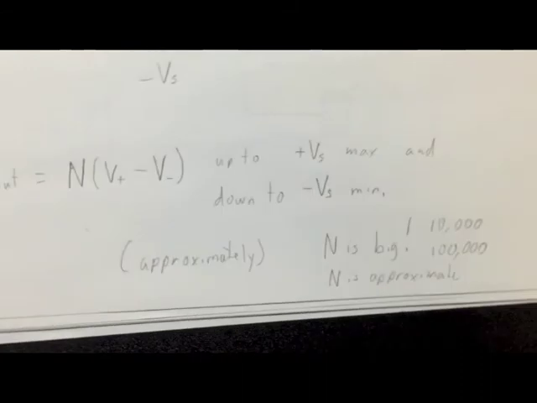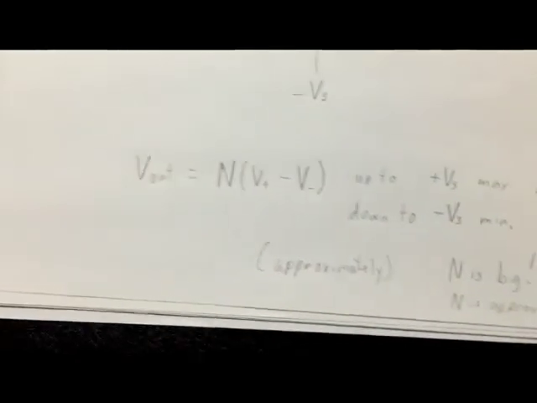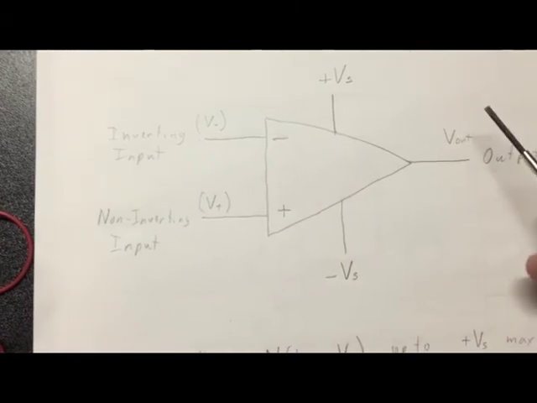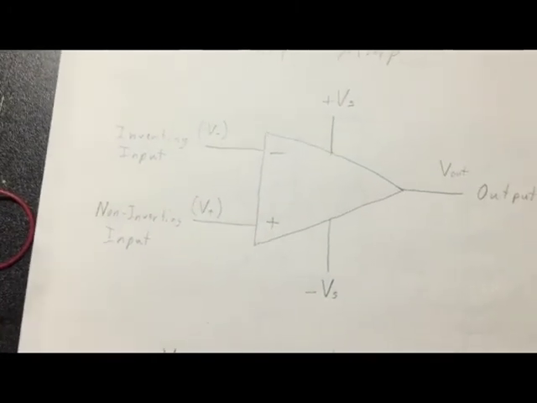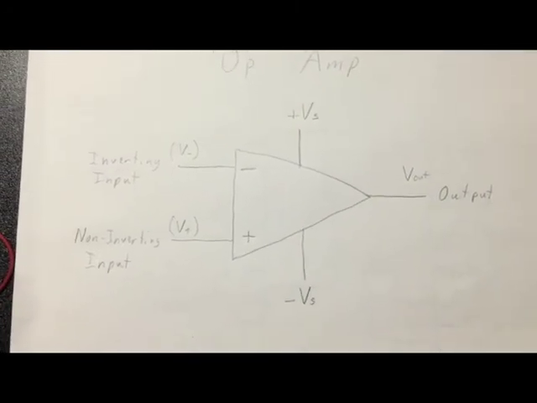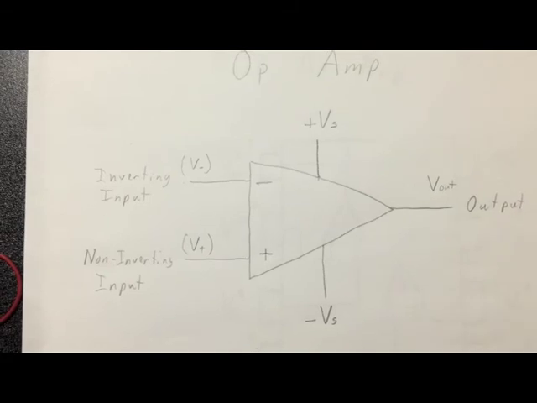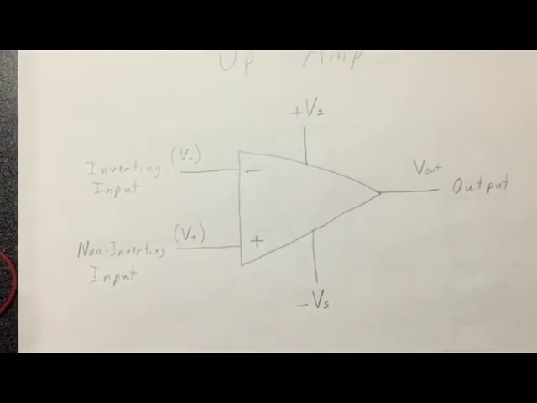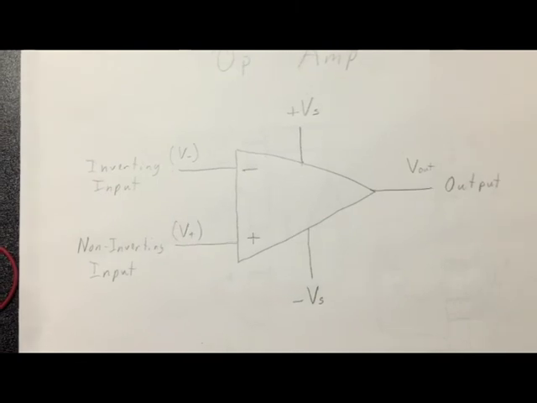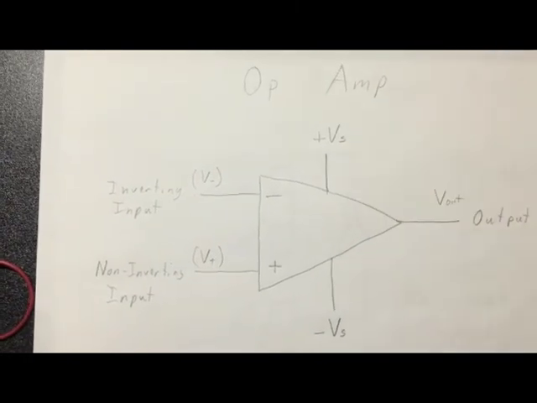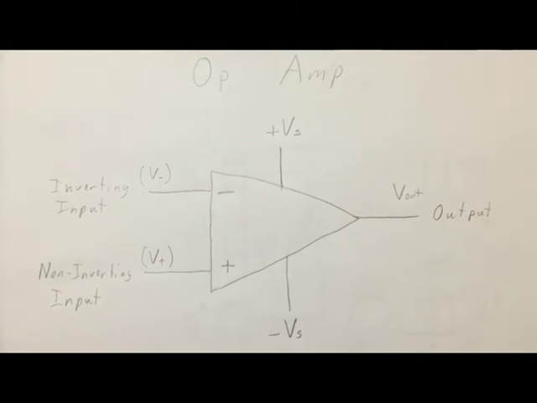Now what about n? What is n? The only thing you really need to know is n is big. n is approximately 10,000, 100,000, it doesn't matter. A small voltage difference is basically going to push this up to be plus Vs or minus Vs. So there really isn't, and also I should say, it's not exacting. Most op-amps are not made to exact specifications. So you might be able to dig in the datasheet and find out what n is, what that amplification factor is. But the key is to stop worrying about it, forget about it, and build circuits using the op-amp as it is, with n just assuming n is quite large. So I'm going to go through some circuits next, and we're going to look at how they work and what they're good for.